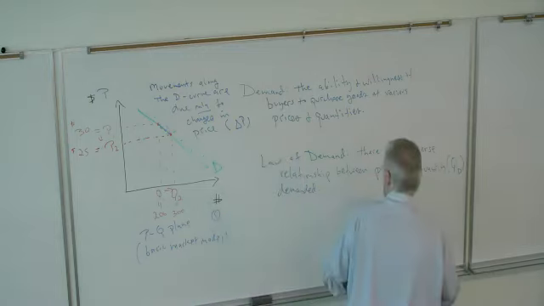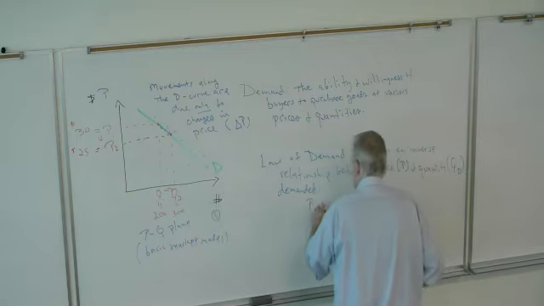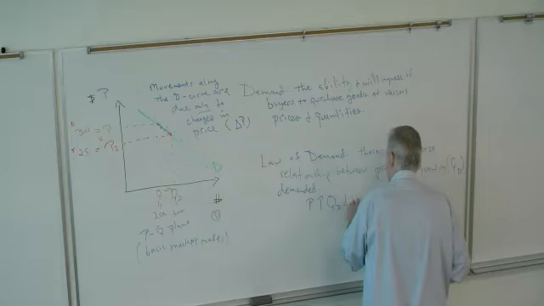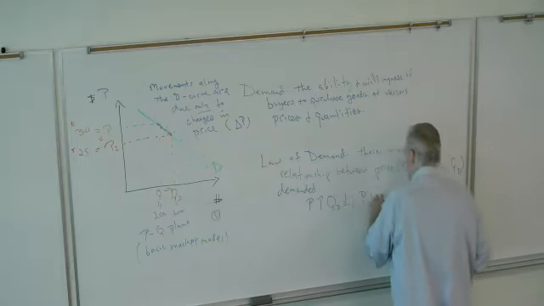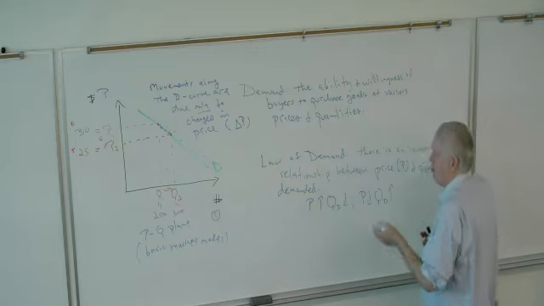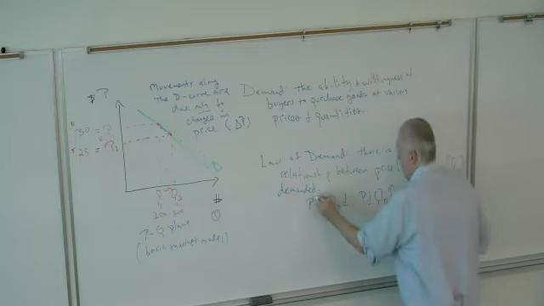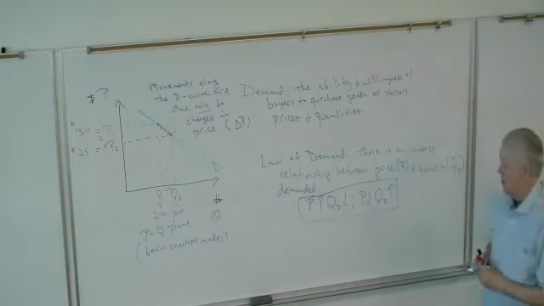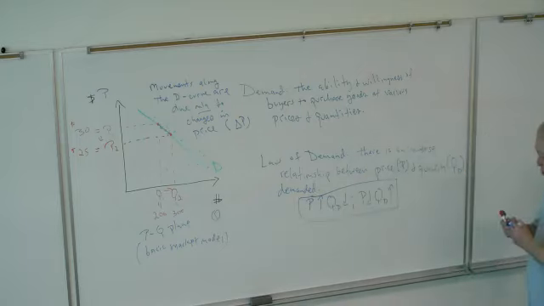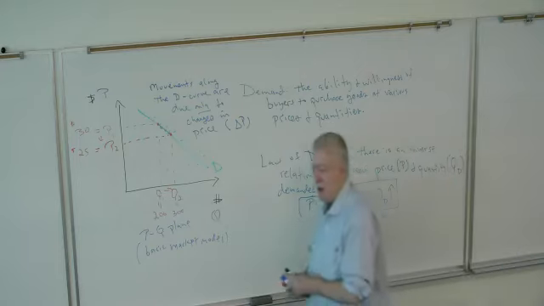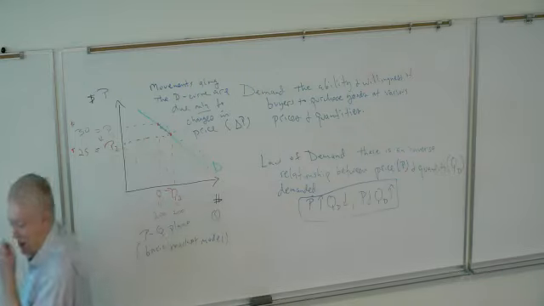And what is that functional relationship? It basically goes like this: if the price of a good is rising, the quantity demanded of the good will fall. And if the price of the good falls, the quantity demanded of the good will rise. Remember, it's a downward sloping, negatively sloped curve, or straight line, whichever you prefer. And so as a result, it gives rise to this functional relationship. And this is the law of demand in symbolic representation. P goes up, quantity demanded goes down. P goes down, quantity demanded goes up.